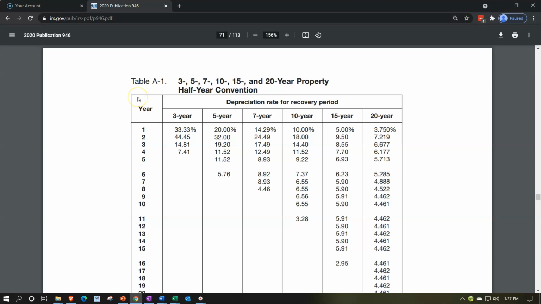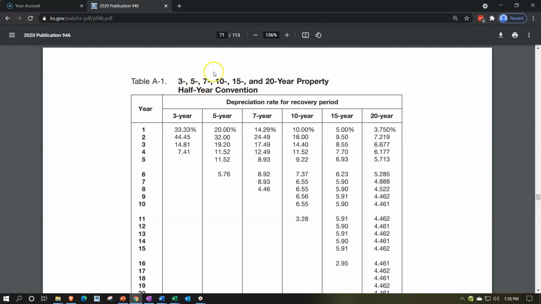You can look at table A1 in order to look at the percentages for the depreciation. I'm going to recalculate it, basically assuming a double declining balance half-year convention, which is the general rule for the depreciation. Remember, it could also change. You could have more depreciation up front depending on the year that you're putting this into place and whatever the tax law is doing at that particular time.